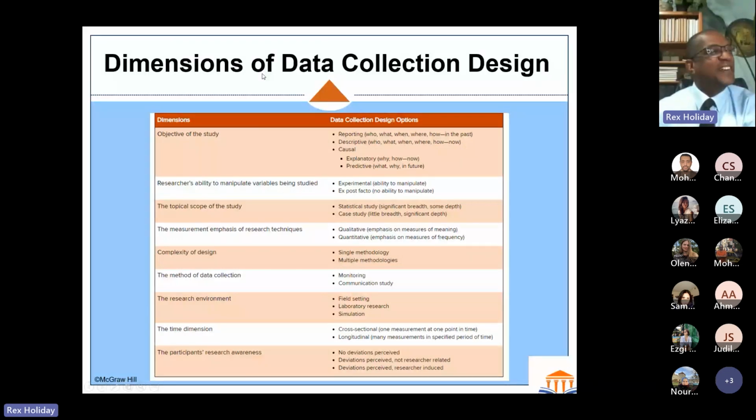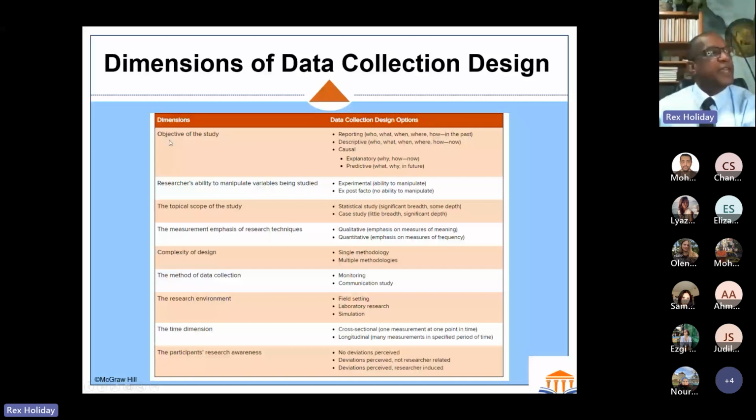Yeah. Everyone. So okay. So here's where I was going through this table and the dimensions of data collection design. And so I was going down here talking about the different dimensions and then the data collection design options within those dimensions.